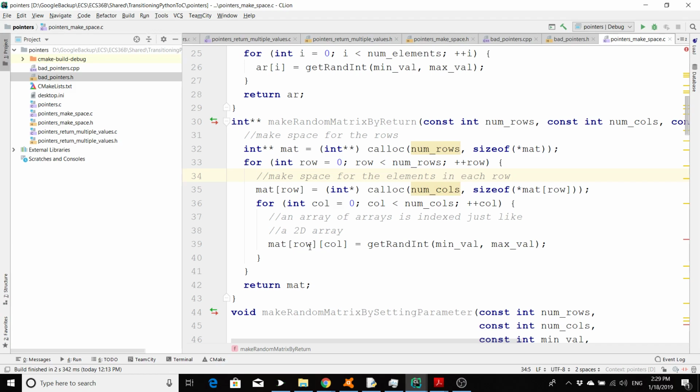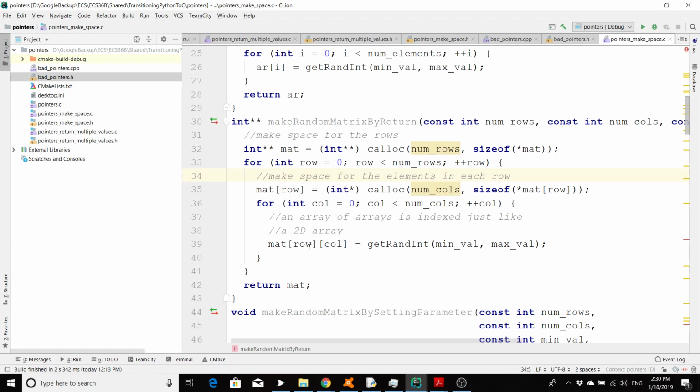This guy might be at location, say, 100, 101, 102. Then we go through each one of the rows and we allocate space for the elements that are going to be in there. That second call to malloc inside the for loop. So first we create space for 4 things. This guy might be at 400, 401, 402, 403. And then malloc's going to give us back, or calloc is going to give us back, a value. What value is it going to give us back? 400, right? It's going to give you back the address of where the array begins in memory. So we're going to put our 400 over here because we said mat at row, mat at the index that we're on, is equal to whatever calloc returns. We're going to store the address of where this array lives in memory. So now pointing over here.